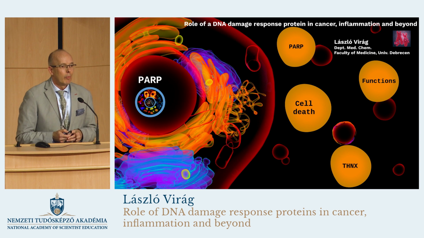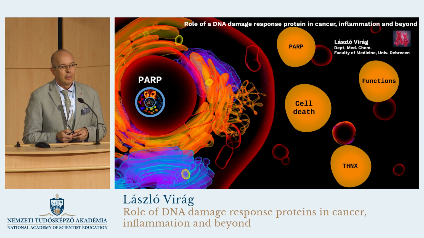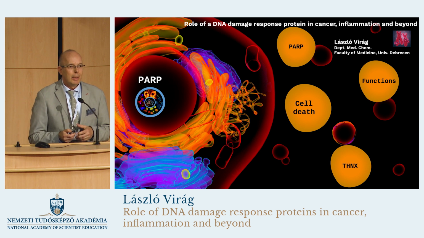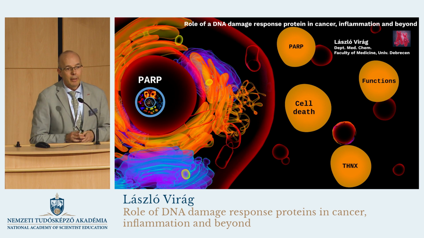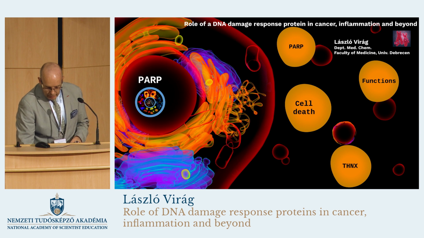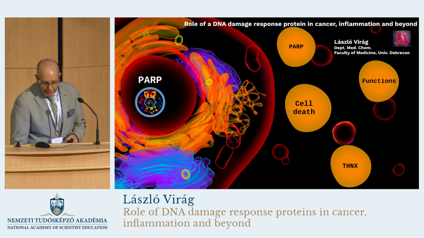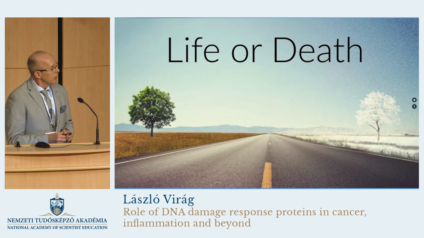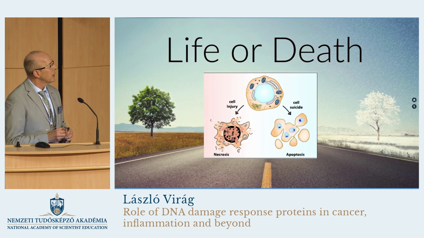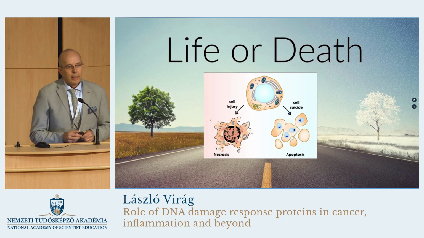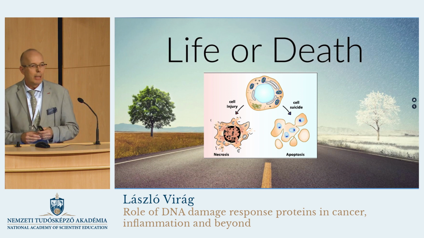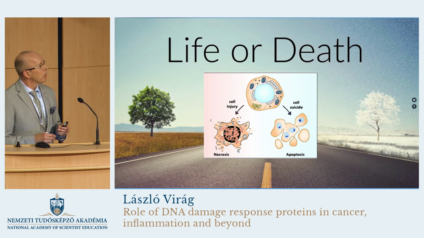When I'm asked what we do in the laboratory, what we study, it's a difficult question to answer. When I shed my shyness, I just say that we study the most important questions of life and death. And that is not really far from the truth, but it's true only at the level of the cells, to be honest. Because we study mechanisms that make the decision between life and death, and also between the different forms of cell death, because it very often does make a difference. It is important how cells die.